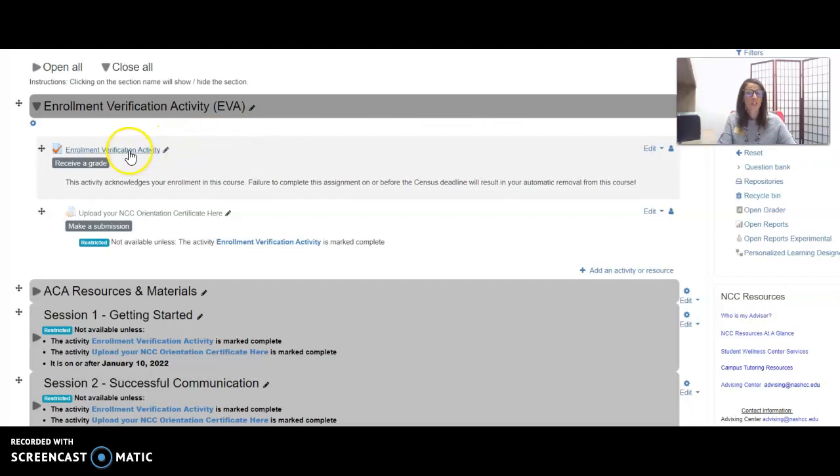The first thing you're going to do is click on this link here that says Enrollment Verification Activity. It's going to ask you a couple of questions, such as, did you read the syllabus? And you're going to say yes because you did read the syllabus. And then it's also going to direct you to complete an online orientation.